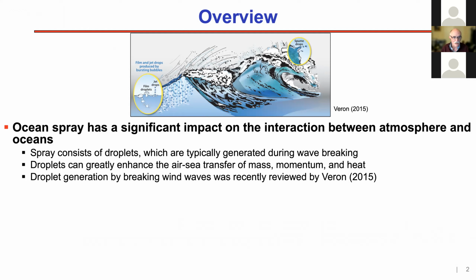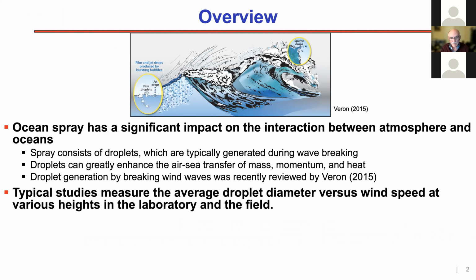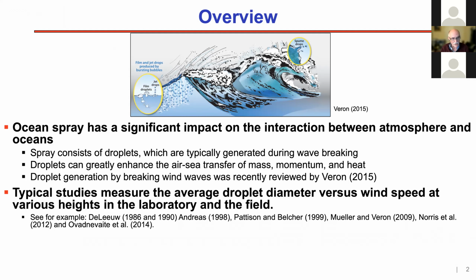The droplet generation by wind waves has recently been reviewed by Fabrice Veron at the University of Delaware. And there were a couple of reviews before that as well. The typical studies in this area take a given height in a wind wave situation, either in the lab or the field, and measure the droplet diameters and perhaps the droplet speeds as a function of wind speeds and at various heights. And there's a number of these studies, and I've just listed a few here.